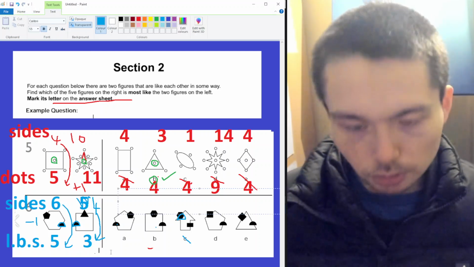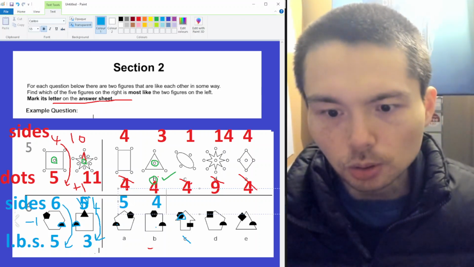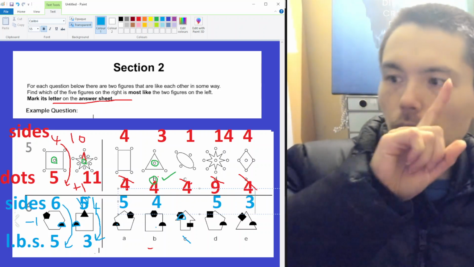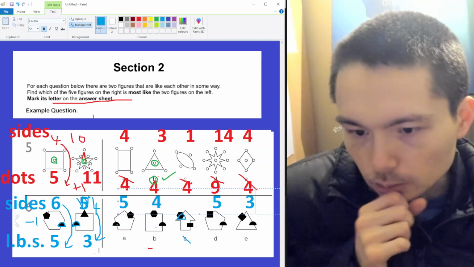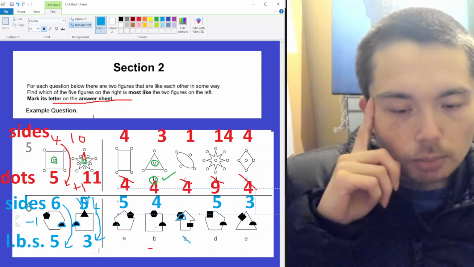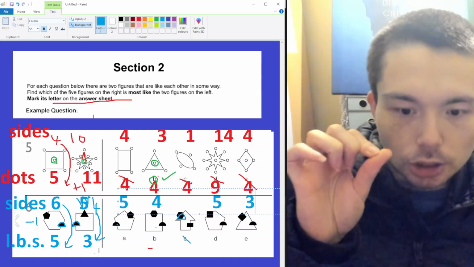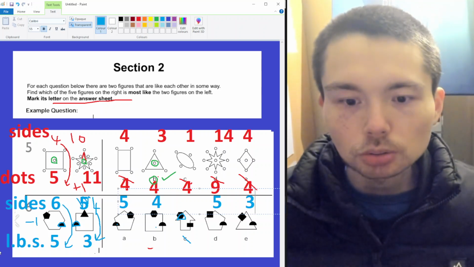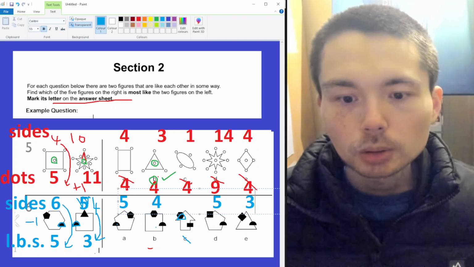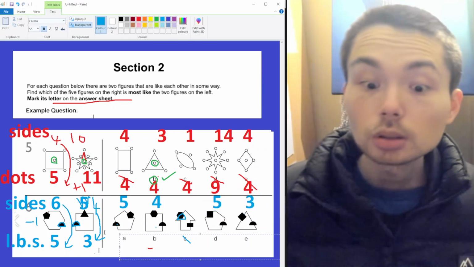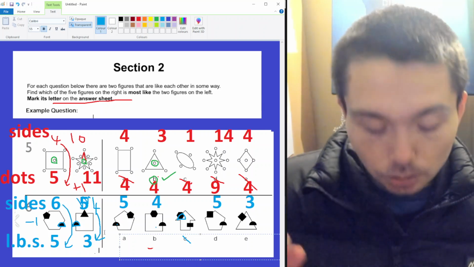Sides for the big white shape: 5, 4, 5, 3. You might be thinking, why is William going across to count the shapes? Because then you're just in the same frame of mind. I'm looking at the white shape, so it's easier for your brain to write all the numbers on top first, because we're looking at all the white shapes first. I think that's faster. And now you're in the frame of mind, just work out the little black shapes here.